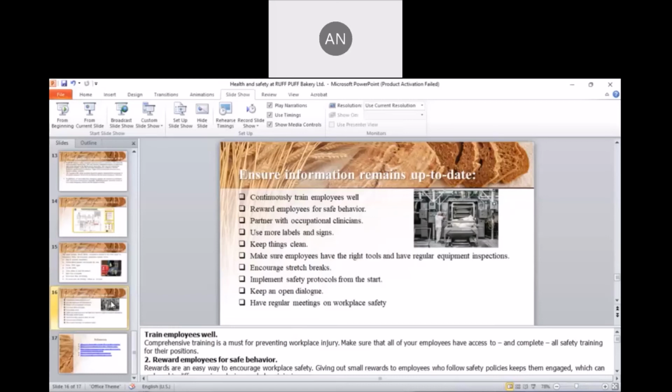Reward employees based on their safety behavior. Partner with occupational clinics so employees can have a better understanding of how to go about safety. Make use of more labels and signs, keep things clean, make sure employees have the right tools and have regular equipment inspections, to ensure that equipment is up to par with the standard, as one of my colleagues said, the ISO standard.